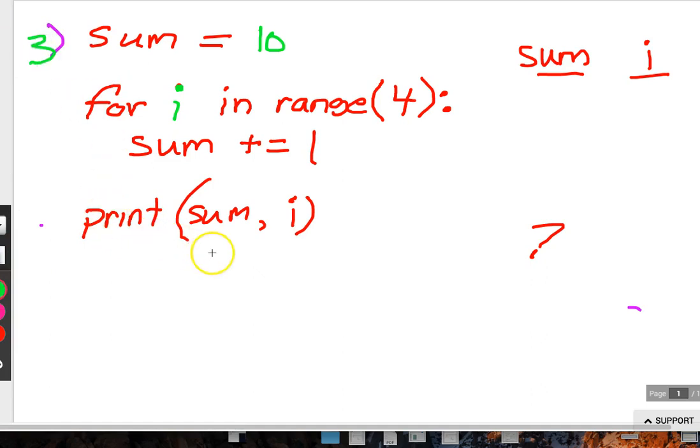What's going to print out as the value for sum this time when it goes up by 1 each time through the loop, but it started at 10, and the loop does 4 iterations? Well, I do have enough fingers. So I have 10 fingers up right now, and my 11th finger just went up, my 12th finger just went up, my 13th, yeah, I had extra fingers at birth, and my 14th finger just went up. I now have 14 fingers up. Yeah, I think it's going to be 14.